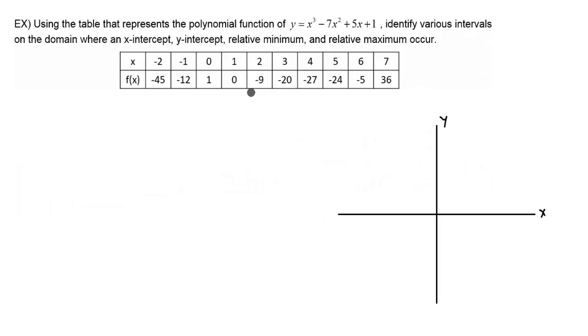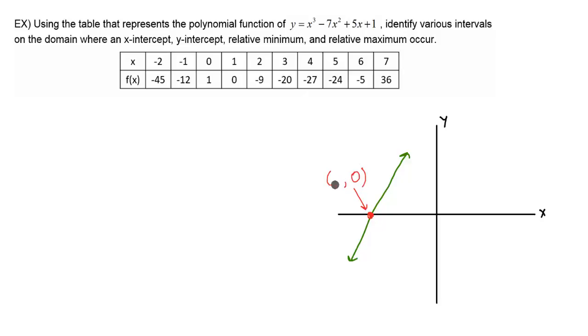So to help us figure out what an x-intercept might look like on this table, let's use this coordinate system down here to review some information that we know about x-intercepts. Imagine if we had a line going like that. How can we identify an x-intercept? Well, you might say we know it's an x-intercept right here because it crosses our x-axis. What else do we know about that x-intercept? This x-intercept is going to have a y value of 0.